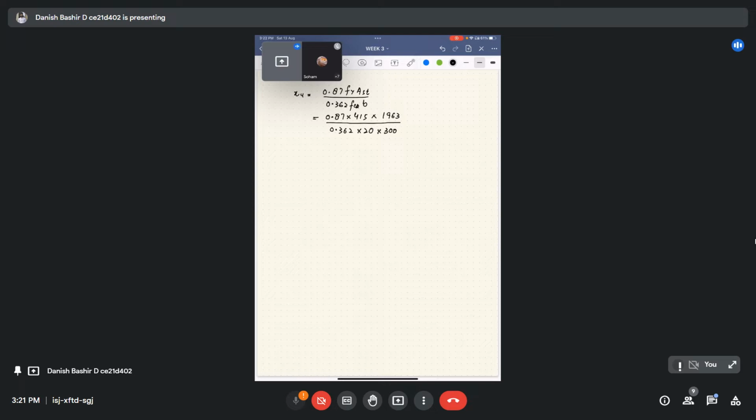We can also check the consistency of the units as well. It's better to write the units everywhere. We can see that here it was megapascal, it got cancelled with megapascal. 0.362 was constant, it was also constant here, it was mm square here, and it was 300 mm here. Mm square goes, it remains only mm. When we calculate it, it comes out to be 326.3. Our XU came like this.